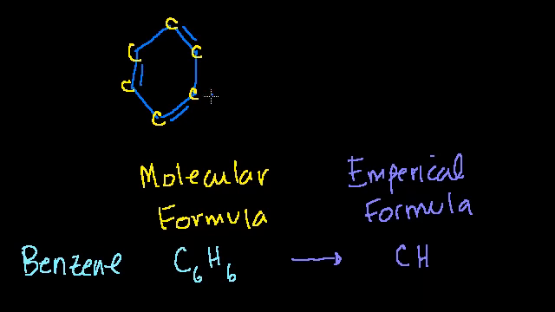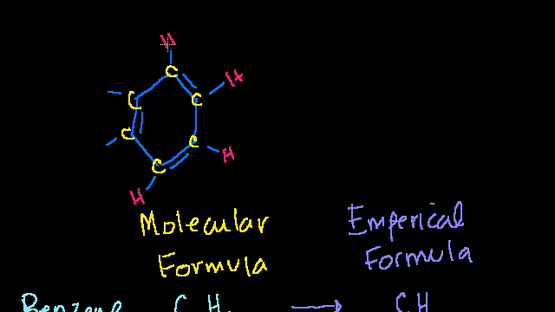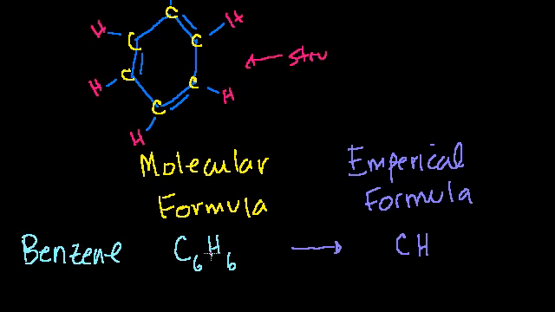And then they have single bonds to hydrogen. Let me do the hydrogen in another color, let me do it in magenta. Hydrogen. And obviously, the structural formula gives you the most information. Then you can start to think about, gee, how will this interact with other things? While the molecular formula just tells you what's in the molecule, the empirical formula really gives you the least information. It just tells you the ratio of the different atoms in the molecule. Structural formula.